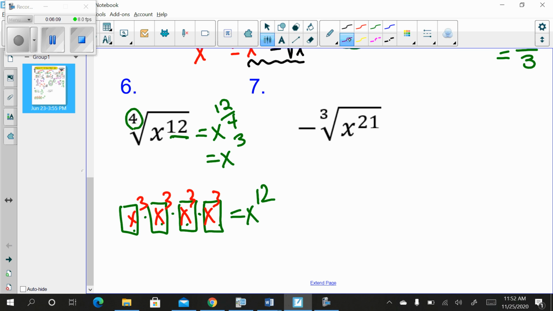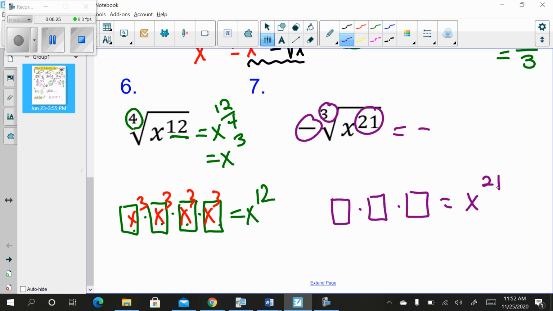Let's talk about our last one, just as a warm-up here. Negative out front, totally cool. Just means your answer is going to be negative. Sweet, negative answer. Now this one we're talking about, can I take 21 things and break it into 3 groups? So that means what times itself 3 times would give you x to the 21st. So again, let's think of it as a rational exponent, power over root. 21 divided by 3, that would be x to the 7th. And again, if you think about that, x to the 7th times itself 3 times, 7 plus 7 plus 7 gets us to that 21.